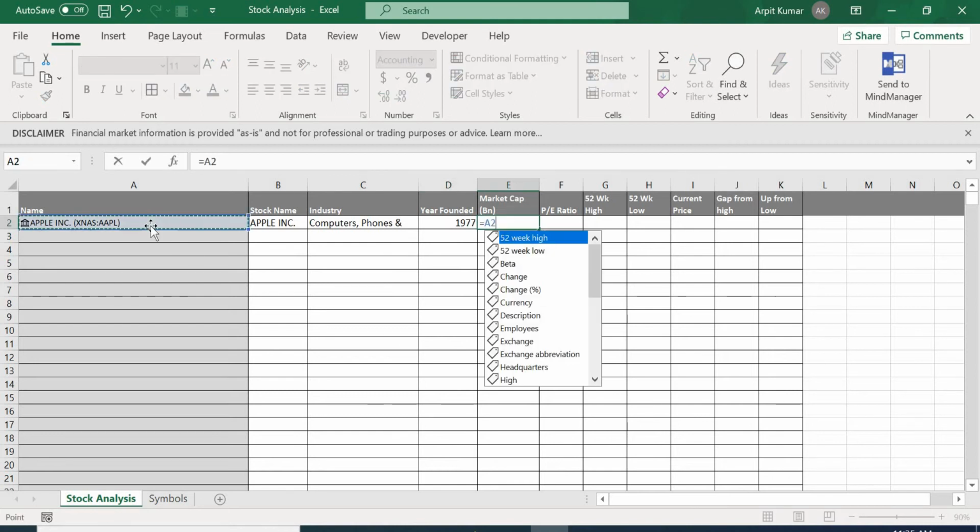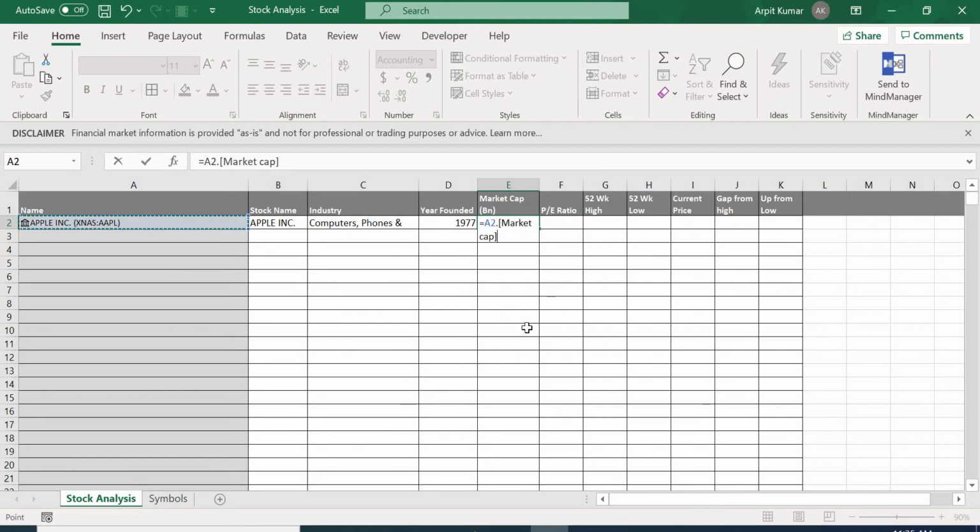Market capitalization. This is one of the very important parameters which tells us how big the company is. So here, let's see a market cap. The way this formula returns the value is in absolute numbers, but we want to see it in billions. So I'm going to divide it by a billion. And here you see 2,241. In trillions, it is $2.2 trillion.